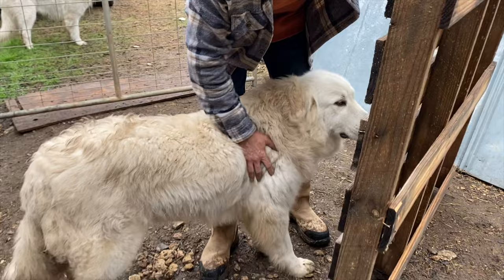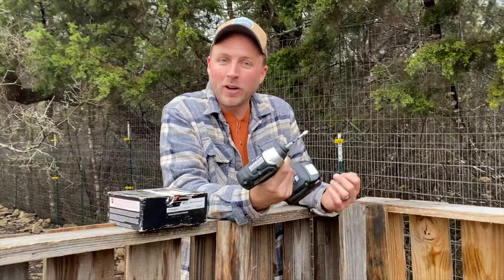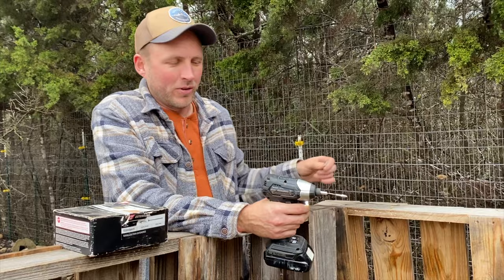All right, so we have our drill, our screw gun, and a bunch of screws. Super simple, nothing fancy. We're just gonna screw these pallets together. I'm gonna start with this one corner and then just build off of that.